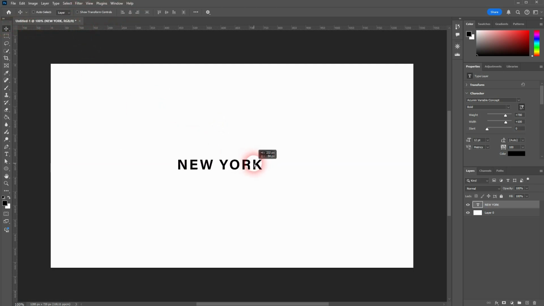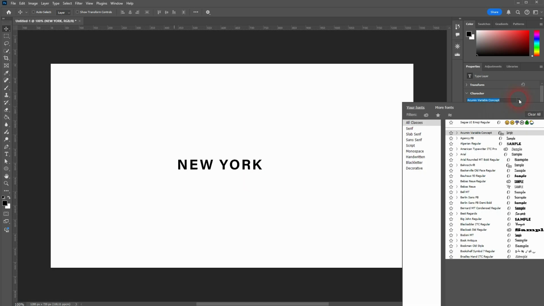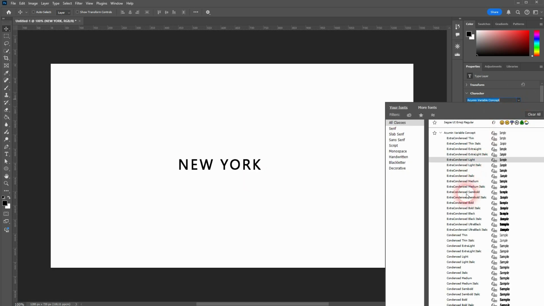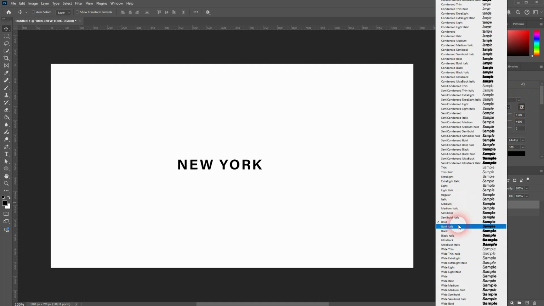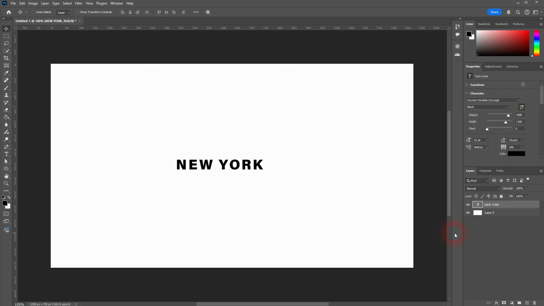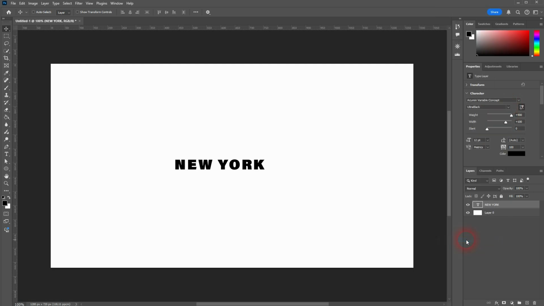You can adjust the font right here at the top, but there's also a properties menu when you've got the text there active. If you don't see the properties, go to Window and click on Properties right here. In the Properties menu, we can adjust the font again, and if you hover over, this changes the font directly, so you can see what this is going to look like. And there's also a drop down for the style. Depending on the font, there might be more or less styles available. I'll go with Ultra Black, Archimedes Variable Concept.